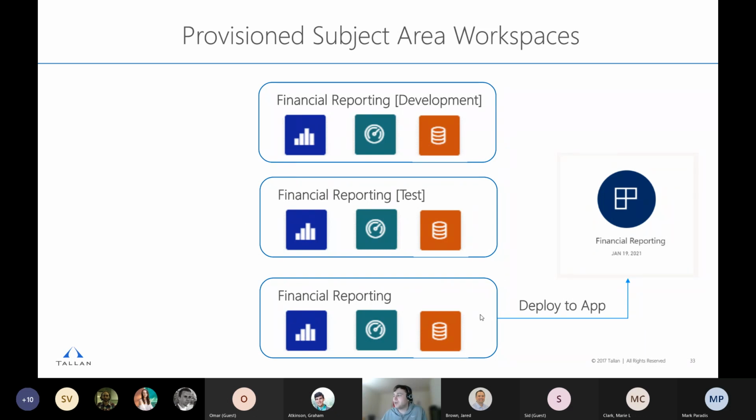And finally, that final workspace, when it's all tested and vetted out in this pre-prod environment, you can then deploy to an app and have all of your end users leverage that app. But what this does is it allows you to, again, craft that content for them, make sure your connection strings are appropriate across the workspaces, and it also gives you the ability to test changes as you move things forward through environments.